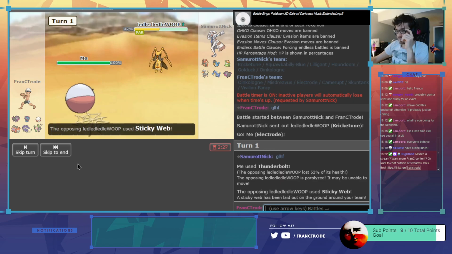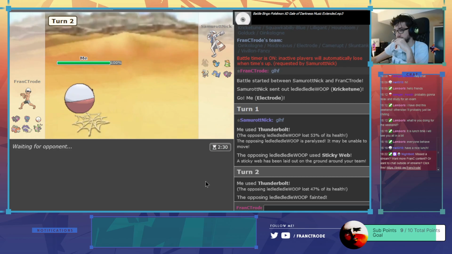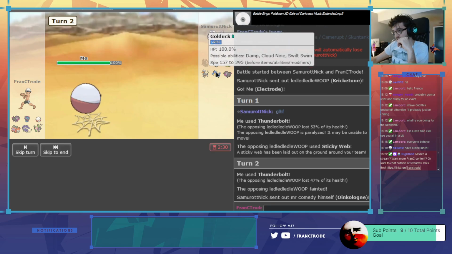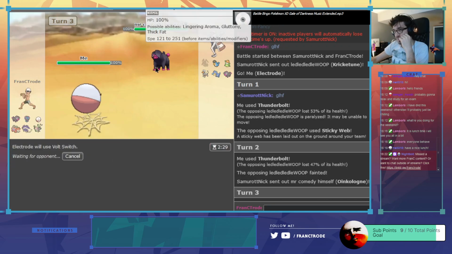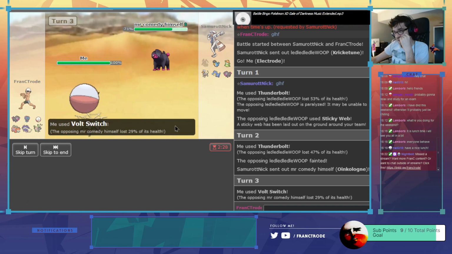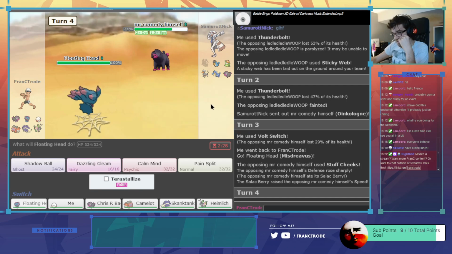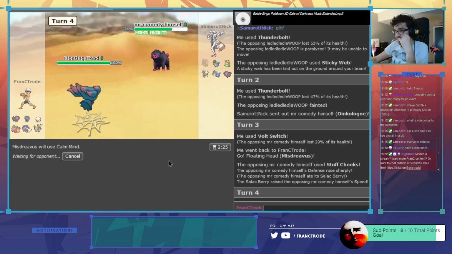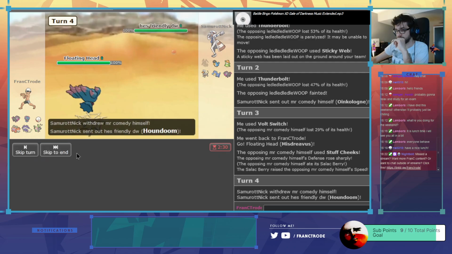This is much better. I'm not sure how it speeds this, guys. I outspeed this so I can get out. I wonder what people do with this. Stuffed Cheeks. I should use that move sometime. Do you even have anything to hit this though? I feel like you don't. Yep, you don't.